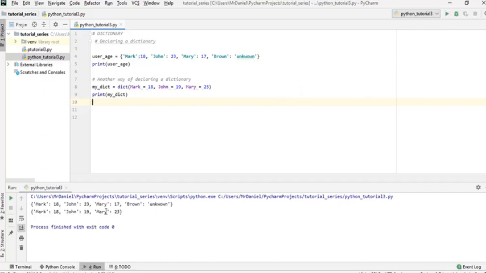It works. If you are declaring a dictionary like this, you don't need to enclose the keys in quotation marks.